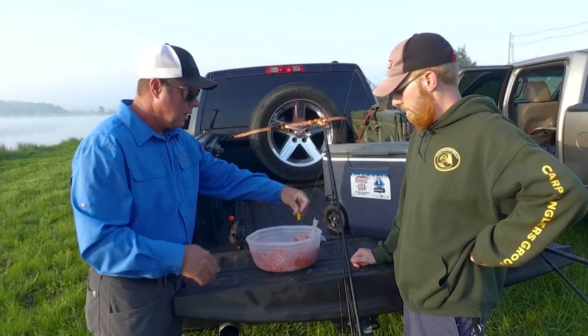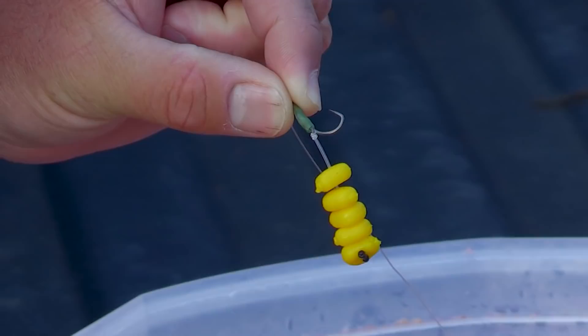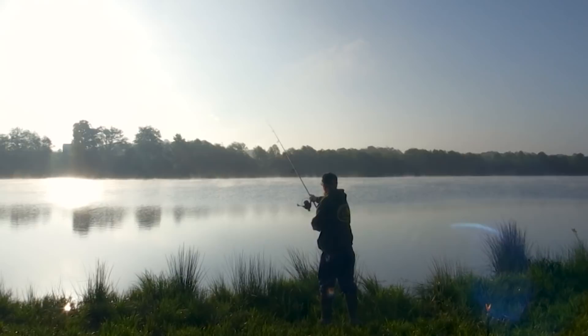This is a way to try to draw the fish in, and then they're going to hit this — little rubber pieces of fake corn — on a little bitty hook. They'll inhale the hook, and if all goes well, they won't feel the hook at all. Most of the time it'll catch them right in the lip when they inhale it.